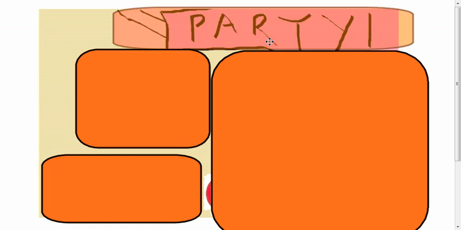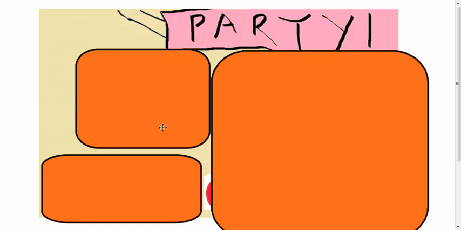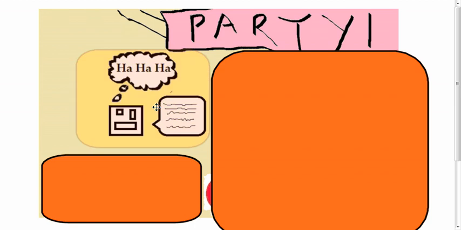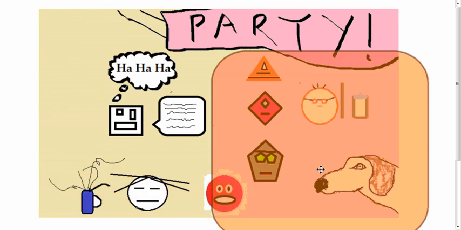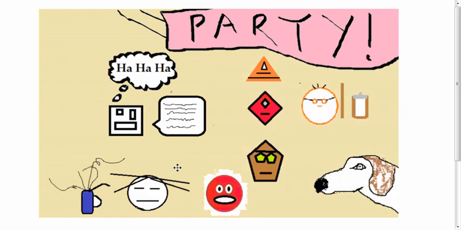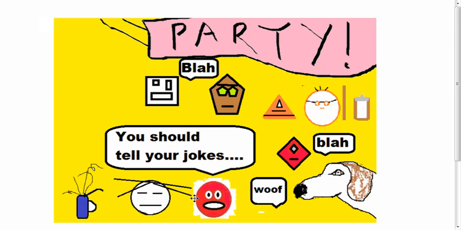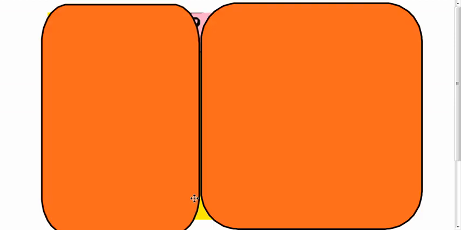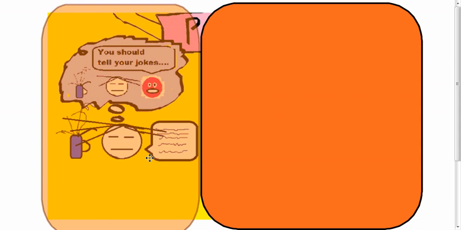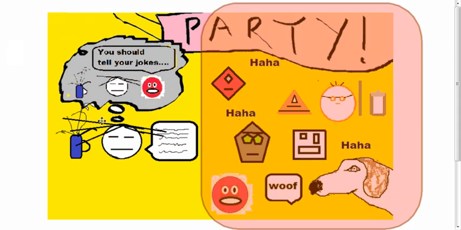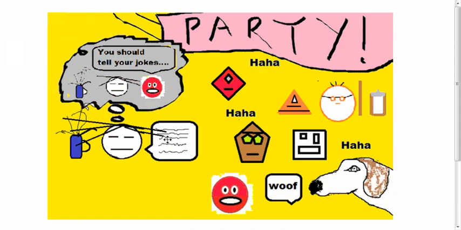Now, let's pretend you go to a party. There's two people at a party. There's one person that can tell jokes on their own. You can see Dr. Squares telling jokes to the members of the party. And there's other people at a party that need somebody else to influence them to tell jokes. So Crazy Hair is able to tell jokes because Circle influenced him to tell jokes.